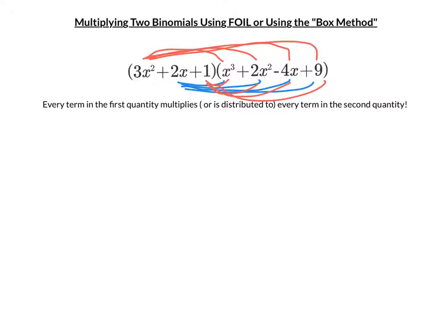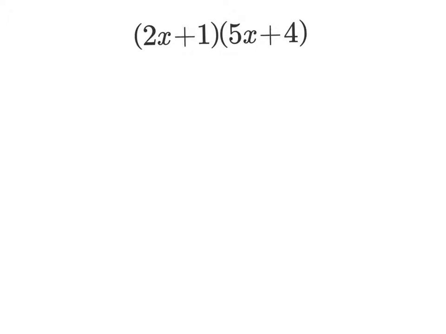Luckily, this video was about multiplying two terms by two terms, which is a smaller case or example of this kind of multiplying, and it's going to produce a lot fewer terms, but the procedure is basically the same. As you can see, this problem here looks much more manageable. Since I suspect many of you have multiplied these types of problems out before, if you have, pause the video and try it on your own. Otherwise, try it along with me.